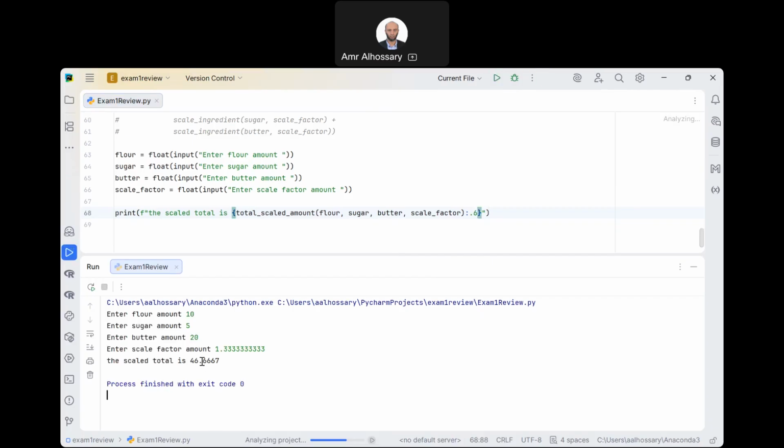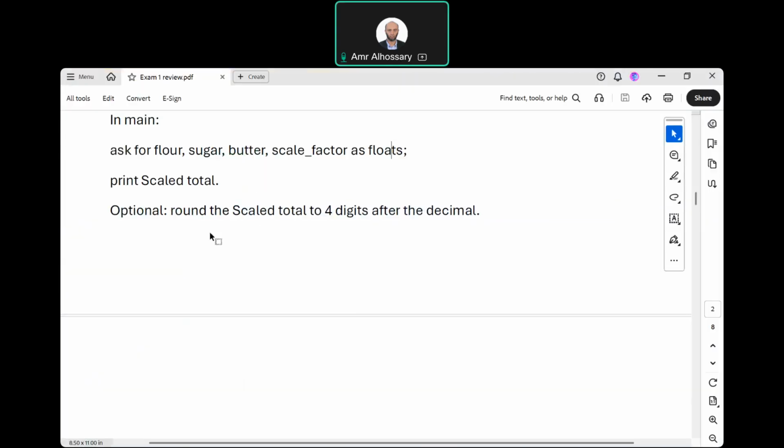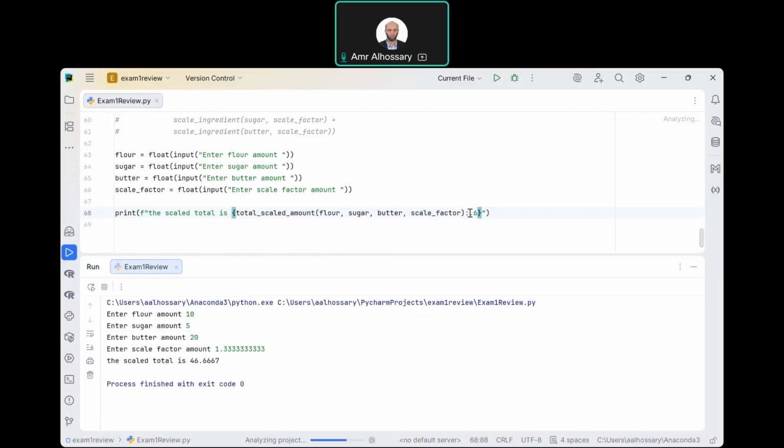That's what's optional, requiring to do by just adding colon dot 6. So trim the 6 number. Keep only the first 5, including the decimal point.